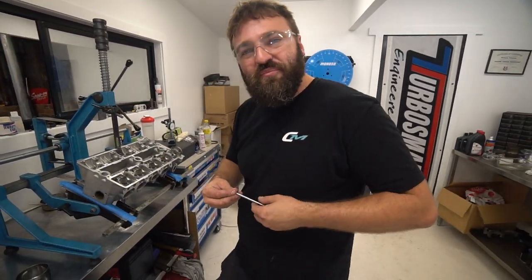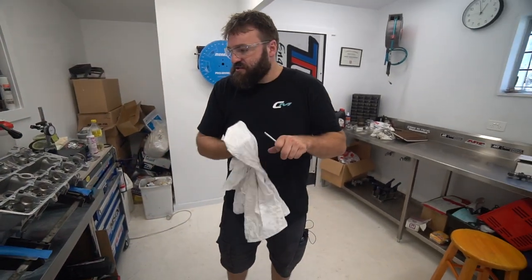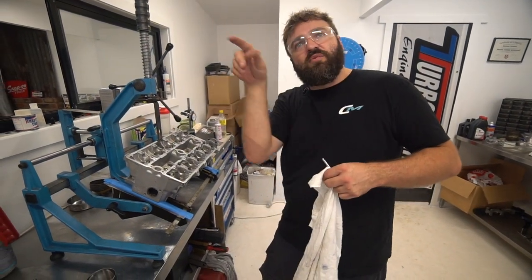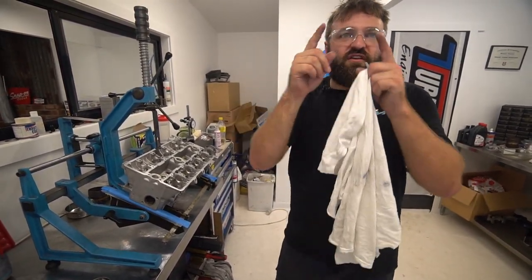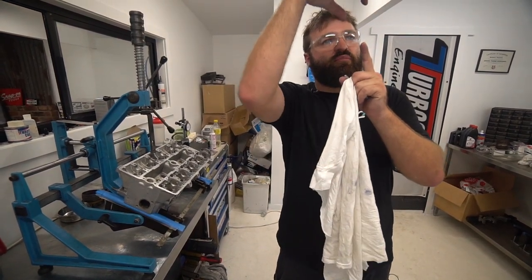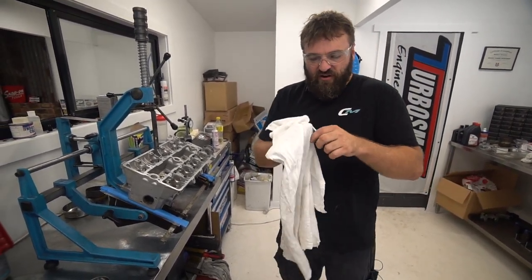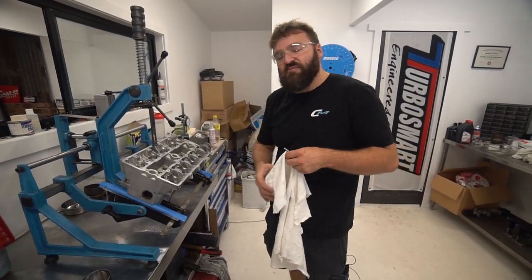And what do you think the variable is, just because it's such a tight measurement? Is it oil? You've just got so much going on. There's slop in the bucket. As the bucket sits in this hole, that's got play. So as the lobe comes over, it cants the bucket over. And when it's on full lift, if the cam lobe is not dead square on it and it's just over by a few degrees, that pushes the bucket sideways, which then sits on this cocked. And there's always a little bit of variation. But like you say, mate, if you've got the clearance here, it doesn't matter. You need something.